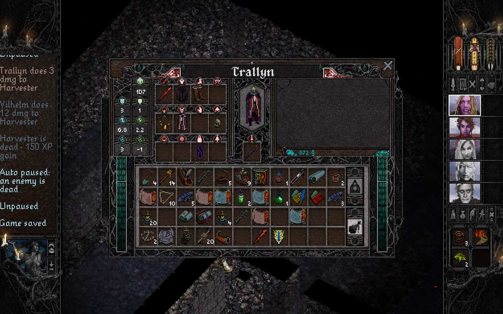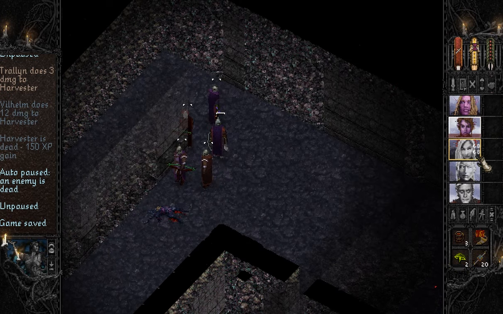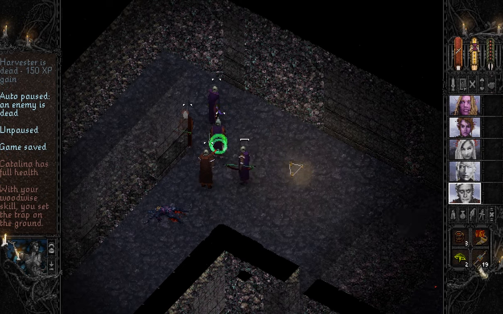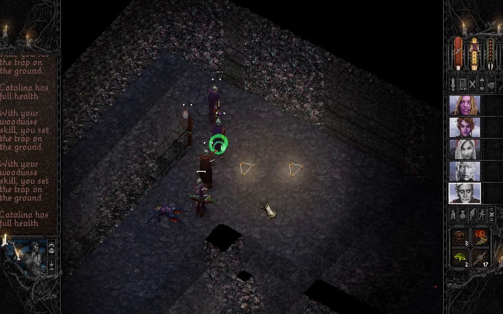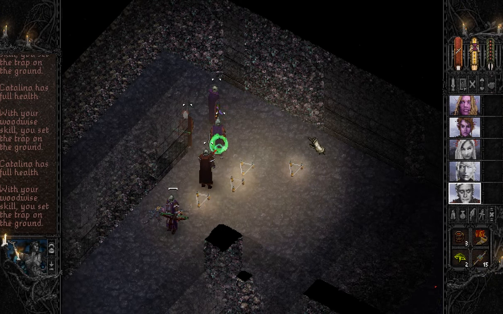All right, so the tactics, I guess, are slowly getting better. Catalina took just a little bit of damage. I'll throw a little healing on her. And I'm going to bring Elric over. Let him drop some traps. Last time I took 5. I don't know how many this time will take.